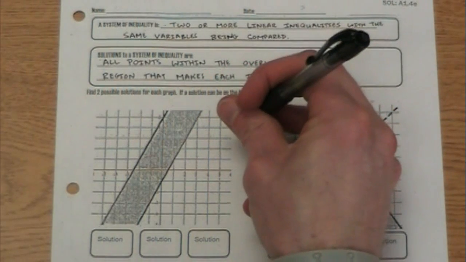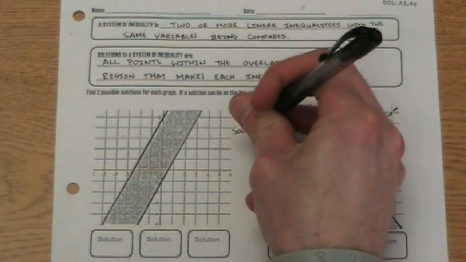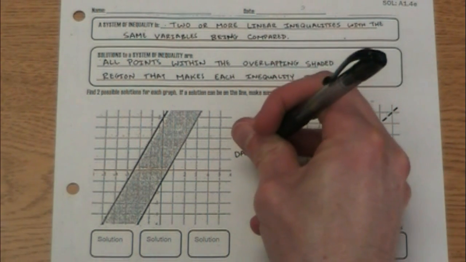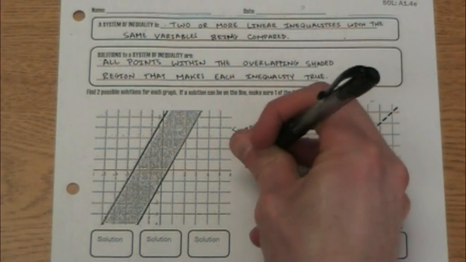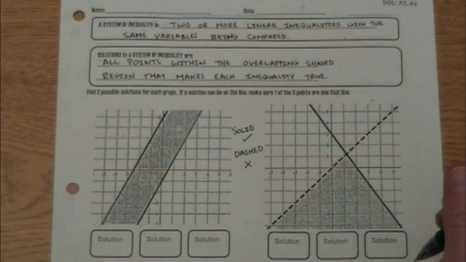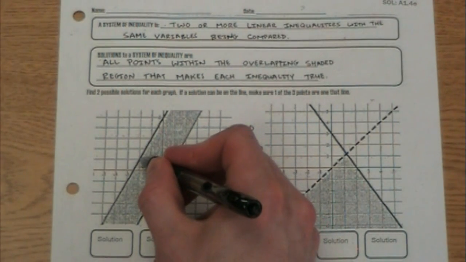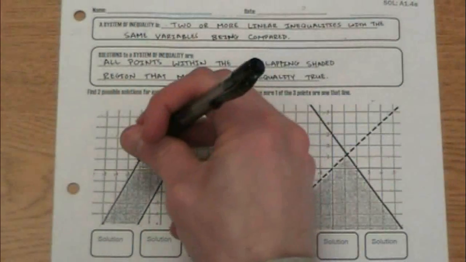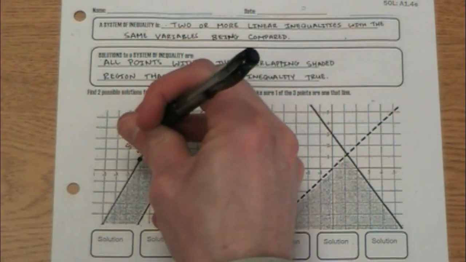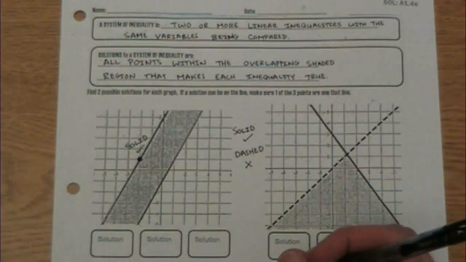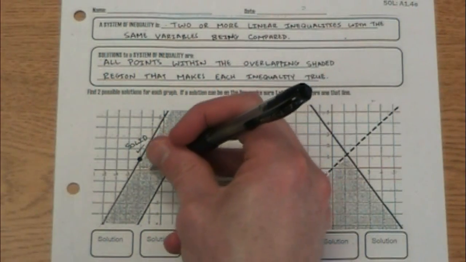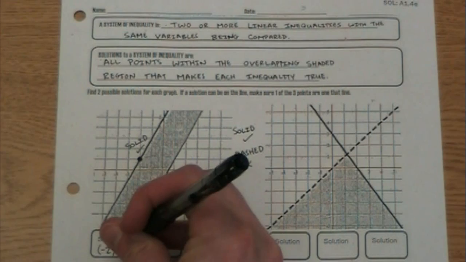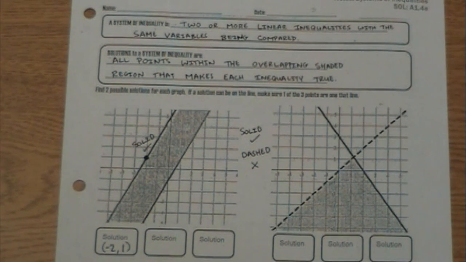So here's the two lines, and we have this shaded region inside the middle between those two lines. If it's a solid line, then it's okay to pick a point on that line. If it's a dashed line, it's not okay to pick a point on that line. So let me repeat. You can pick a point on the solid line. That works, especially for this one. I'm putting a dot on that line and saying, okay, it's a solid line, that's okay. But a dashed line will not work.